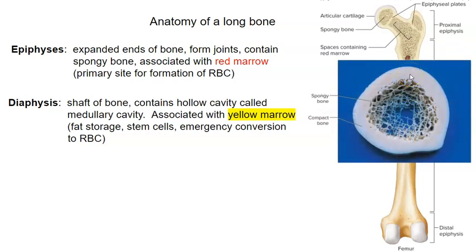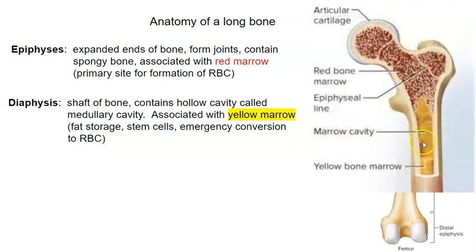Here's another view of a long bone. This is through the center, or the diaphysis, of a long bone. You see we have this compact bone on the side, and then in the middle we have this spongy bone. We also have this spongy bone that fills the inside of the epiphysis as well. Spongy bone is spongy in the sense that it has these plates and struts, or these different channels, but it's not spongy like a sea sponge in the sense that it's not squishy. It's still very, very hard.